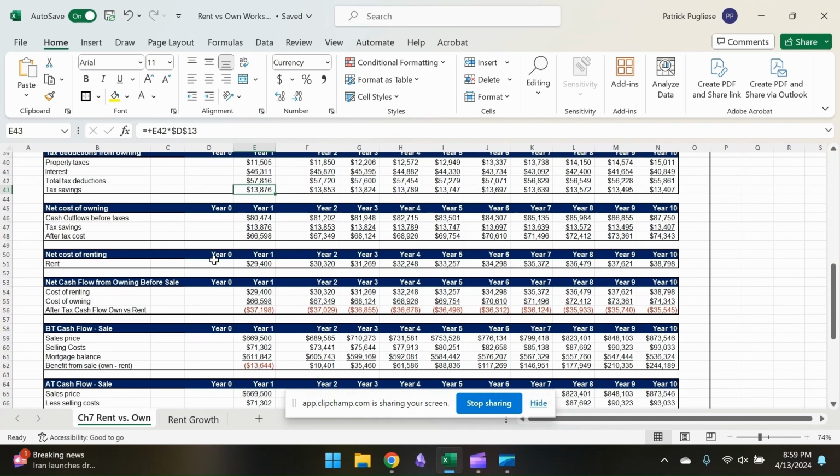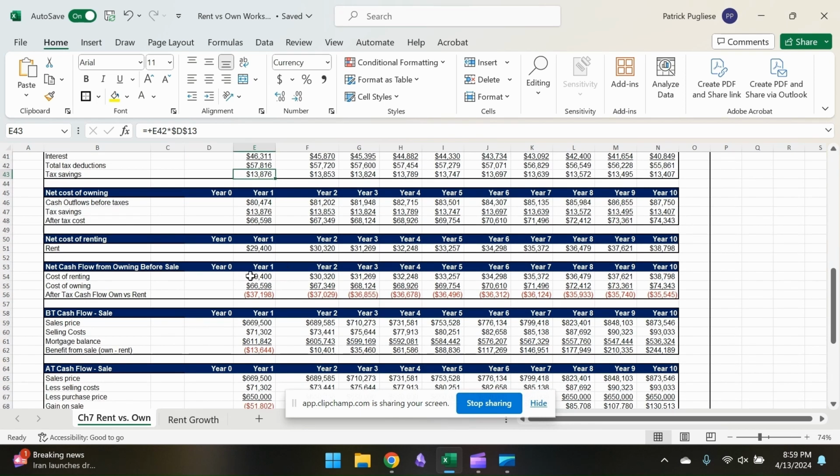Now let's count to the renting calculation. This is just pure rent. Compare that cost of renting versus cost of owning. So you can see, year over year, how there's a substantial difference. And you'll see this in a lot of markets, how much you're spending in a year for renting versus owning, right? Own versus rent. You see there's a negative balance here.